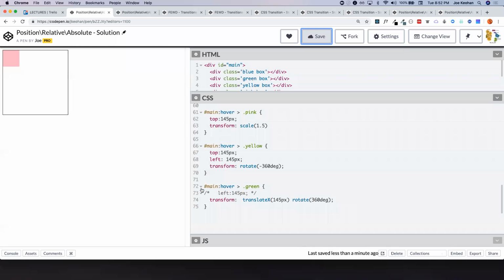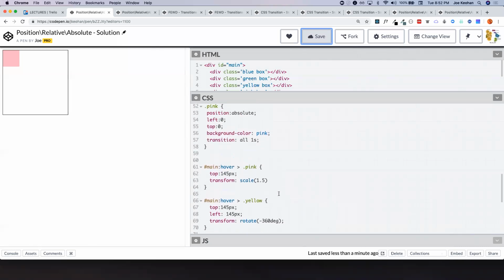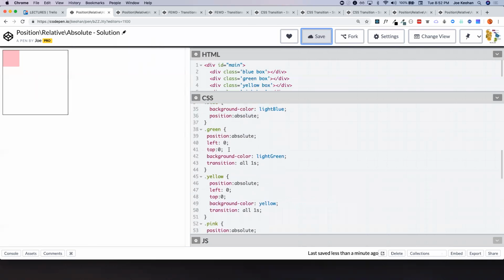Takes it right back. But with this one, we don't need the position absolute. If I go back to green up here, you don't need any of these properties. You don't need them, and you still work. To me, that would be cleaner. If I don't need position absolute, then I would turn them all off. I was excessive here adding all these because I wanted to give people pointers, and then they could easily make the transition. Okay?